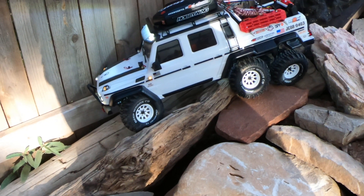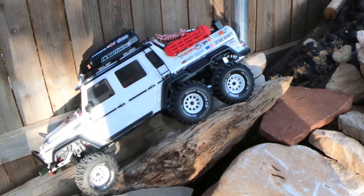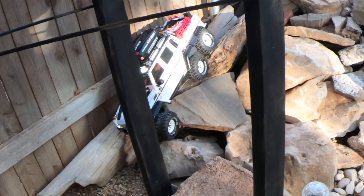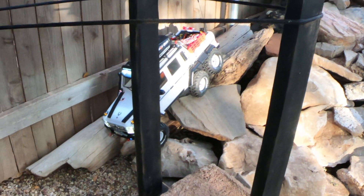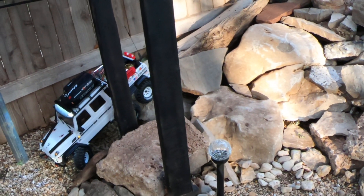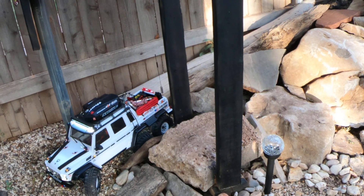I love ProLine, don't get me wrong, but the Deep Woods for the cost — I'd say it's probably one of the best budget tires out there. RC4WD has some good options but they're just not as cheap as this. And when you're running a six-by-six, cost is definitely a consideration. The G8 compound ProLines were way too soft for this rig — I had to go a different direction.